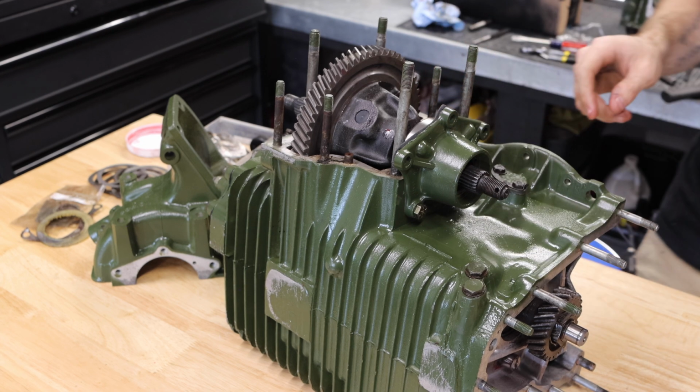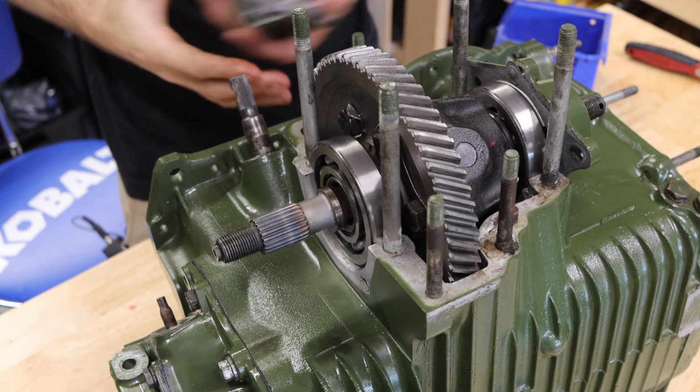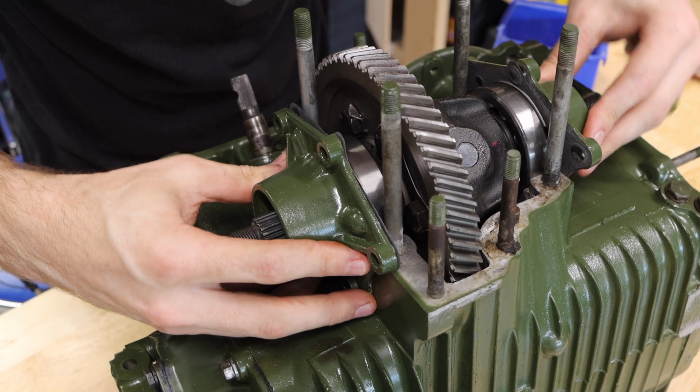All right, so that is fully cinched down. We've got it pinched in. Now let's flop over to the other side and I'm going to show you guys how to set this preload. To start off, I usually just hold up my diff output cover just to see if we make full contact with the differential itself.